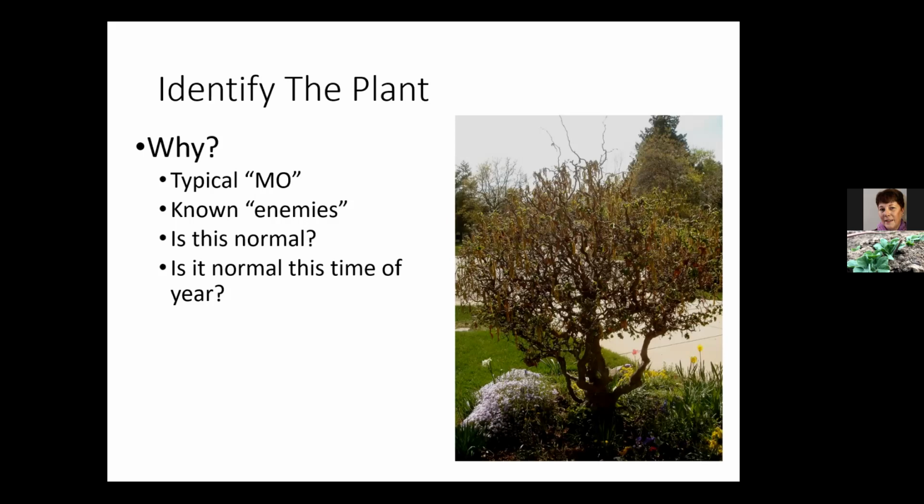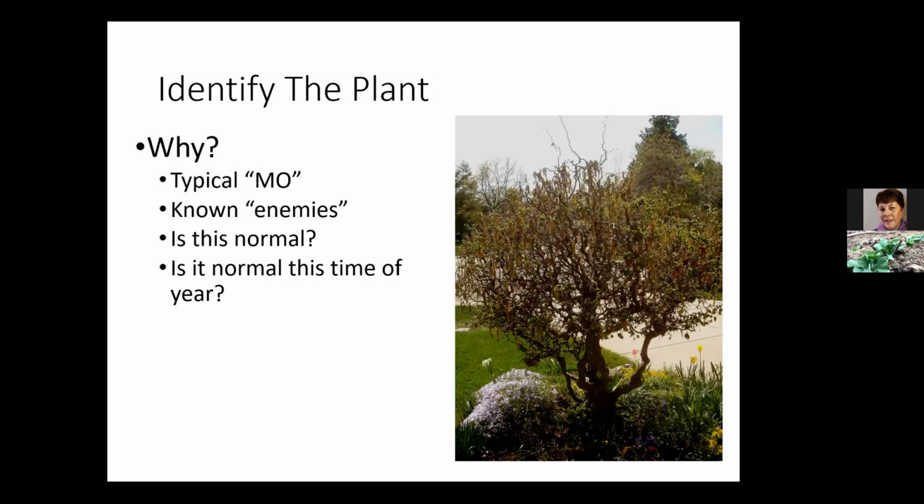For example, if somebody calls you or brings a plant in at the end of September, and the leaves are starting to turn yellow and fall off the tree, and they say, well, what's wrong with my tree? We have to start asking questions like, when did this tree start turning yellow? Did it happen in June? Well, then we may have a problem. But if it just started happening at the end of September, that might be normal, because the trees are starting to senesce, to harden off, to start losing their leaves and get ready for winter, right? So again, it just depends on what is happening with the plant and what it is supposed to look like.